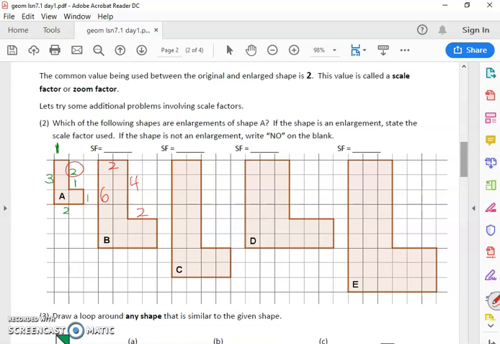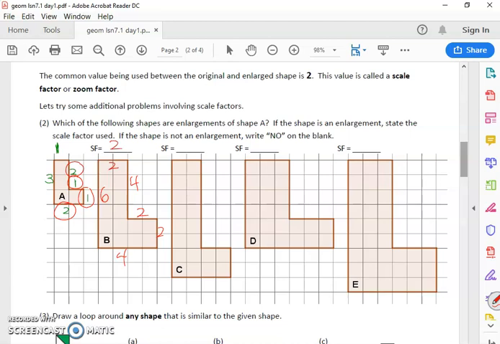Across the next piece is 2, which doubles the 1. On this side here is a 2, it doubles the 1. And for the last one to work, it better be a 4, because you're doubling the 2, because every length has been doubled here. Across the bottom, it is a 4. So this scale factor is 2, because every length of shape A has been doubled to make shape B.